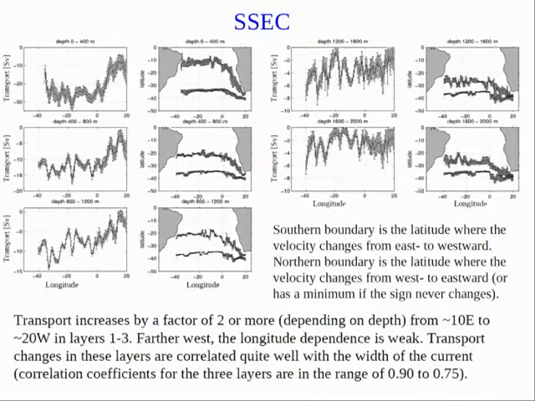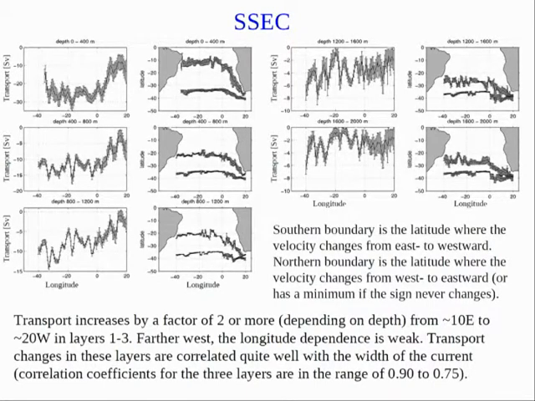If you have a velocity sign change, it's easy to find. But in some of the longitudes, the velocity never goes from westward to eastward, but there is a significant velocity minimum in the westward transport. And that's what I set as the latitude of the northern edge of the current. We also see how the current gets narrower and narrower as you go deeper. And in the deepest two layers, it becomes a lot more complicated. We don't really have much of an increase, but it's very messy. Part of the problem is that the deeper you go, the more difficult it becomes to define the northern edge of the current.